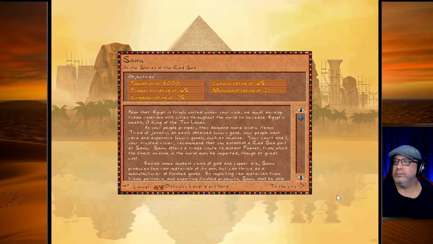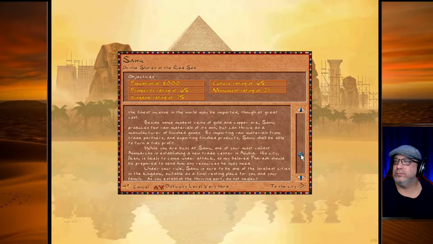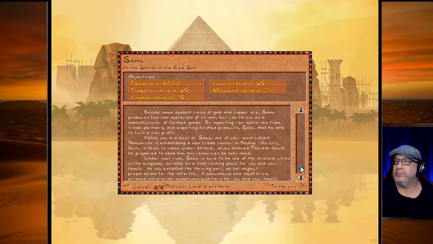Sawu offers a trade route to distant points from which the finest incense in the world may be imported, though at great cost. Besides some modest veins of gold and copper ore, Sawu produces few raw materials of its own, but can thrive as a manufacturer of finished goods. By importing raw materials from trade partners and exporting finished products, Sawu shall be able to turn a tidy profit.